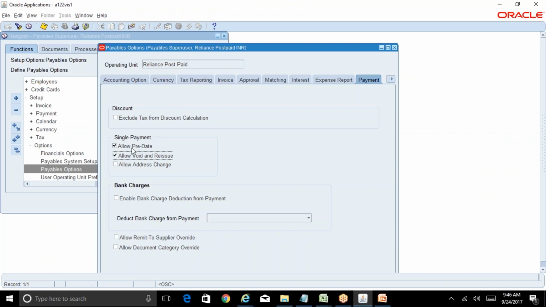As simple as that. Oracle has given a functionality. If you do not want to use it, and if you have got some audit concern, don't check the checkbox. I have given one practical scenario as an example. There could be a lot of other business scenarios wherein you may be forced to enter predated things. If Oracle had not given this functionality, it could be a problem.